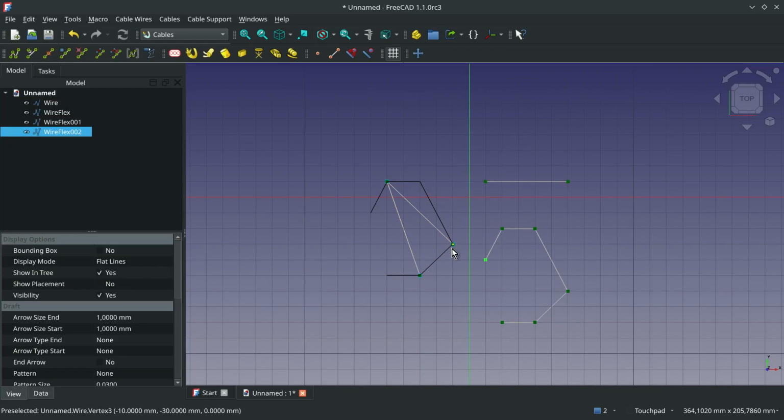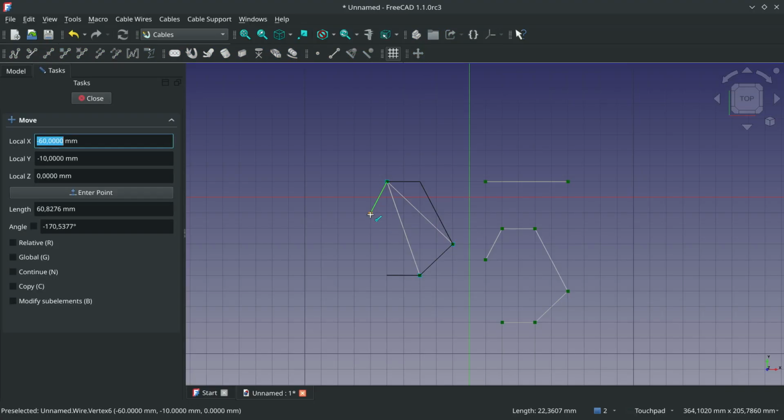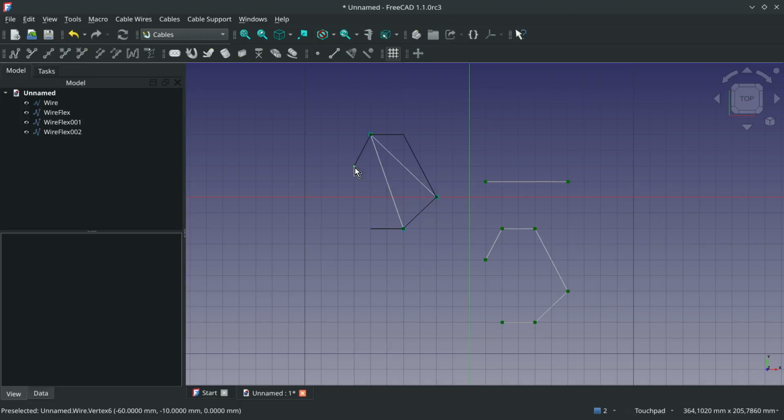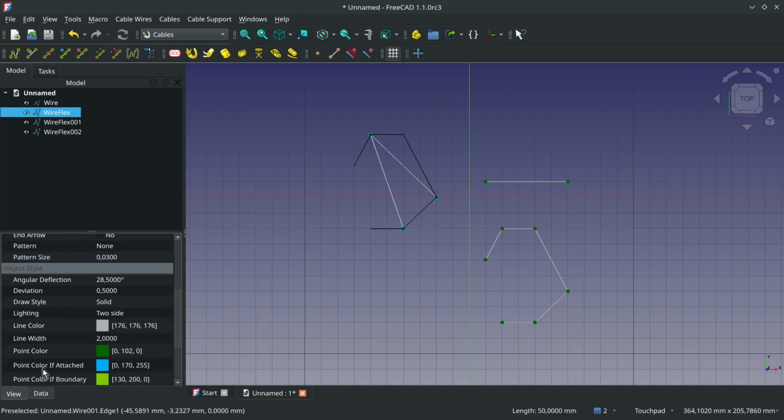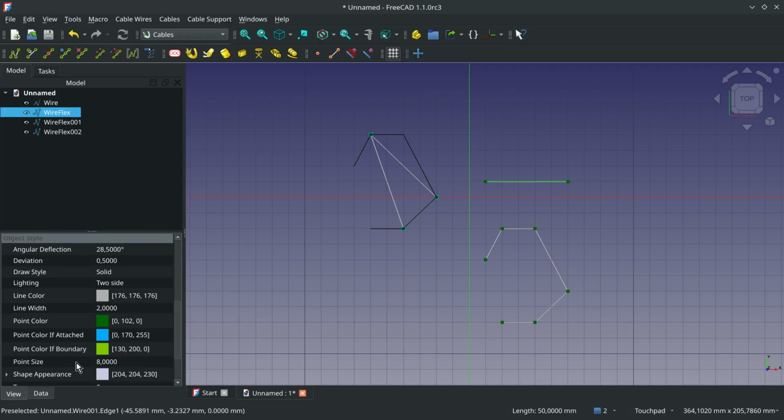As we can see, only the second method creates the attached wire. It has different colors of vertices, which indicates that they are attached. When I move the Polyline, the WireFlex travels with it. The vertices of WireFlex are by default bigger than those of Polyline, so that their state can be easily observed. The attached vertices have borders in a lighter color. These colors can be changed in the view properties of each WireFlex.